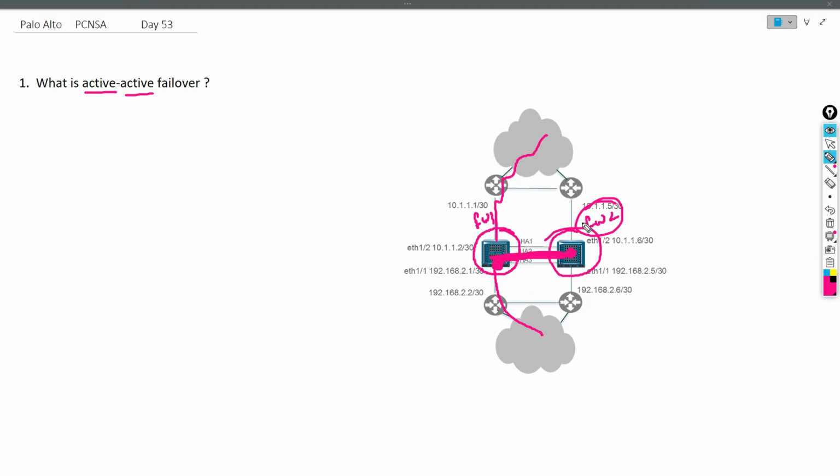In active passive, only the active is working and the passive is listening. But in active, both devices will be actively processing and sending the traffic. So this is the concept behind active failover.